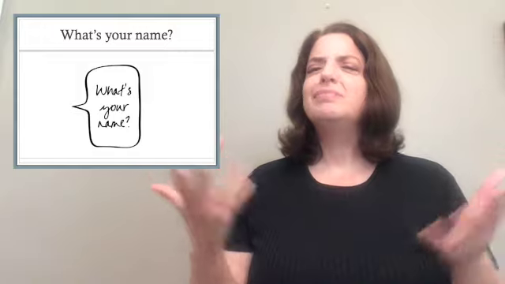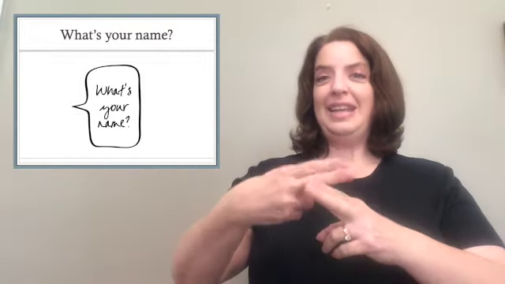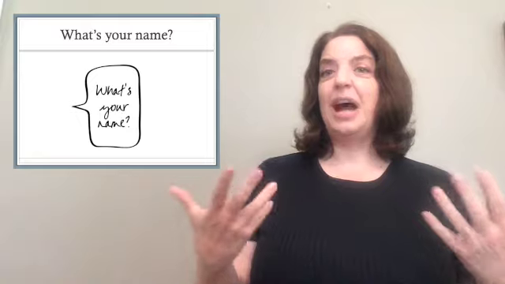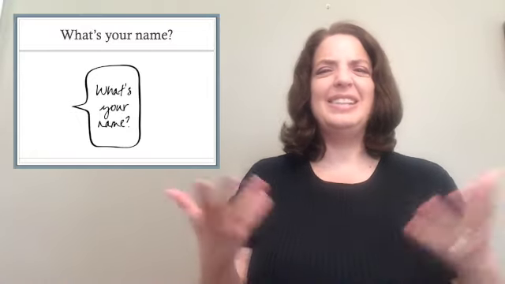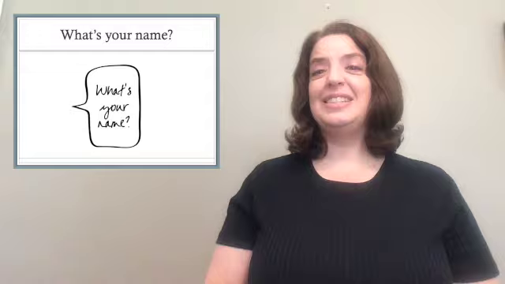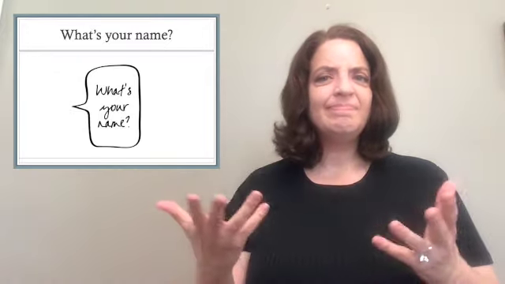Now, if you wanted to ask somebody else's name, instead of my name, now we're going to talk about yours. So again, flat hand, but instead of palm in, it's now palm out. Your name goes first, and then that's the topic of my sentence. Then I'm going to comment on it and say, what is it? So the sentence actually goes, your name what. And because saying "your name what" sounds funny, right? You sound like a caveman. We don't voice while we sign because the grammar of ASL is significantly different than English. But here's how that question looks again.